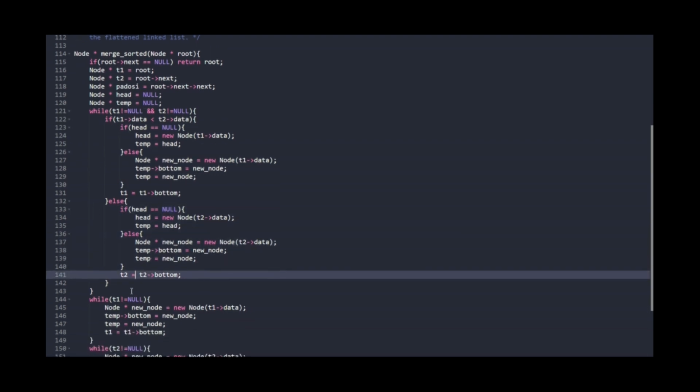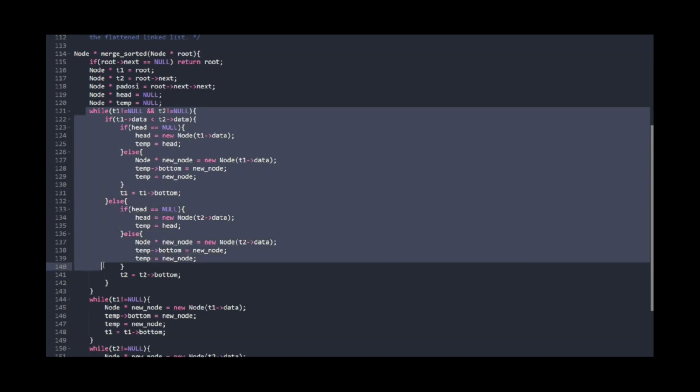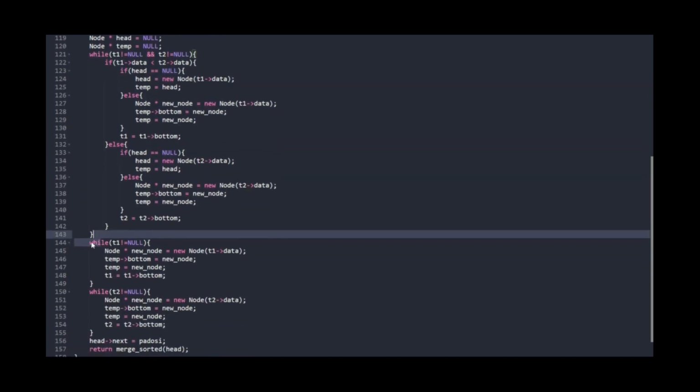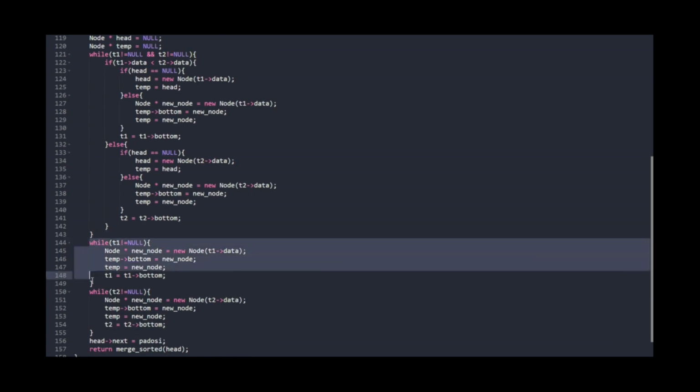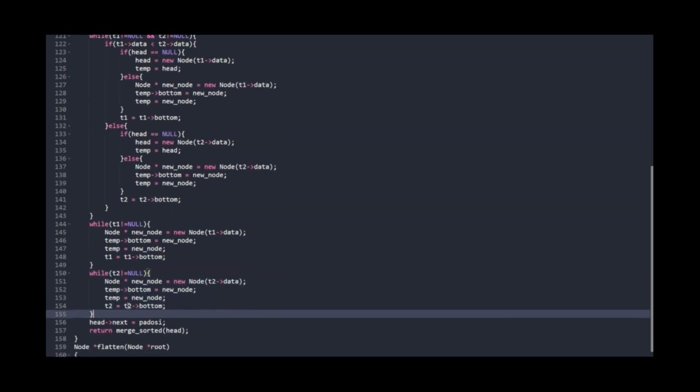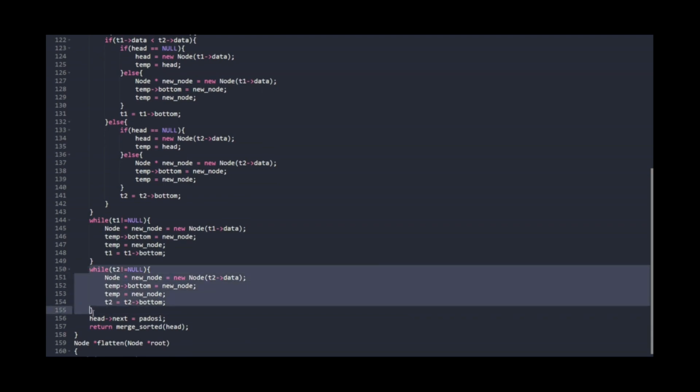We'll merge sublist 1 and 2, and if there are remaining nodes in sublist 1, we'll dump them in the merged list, and same for sublist 2, we'll put them in the sorted merged list.